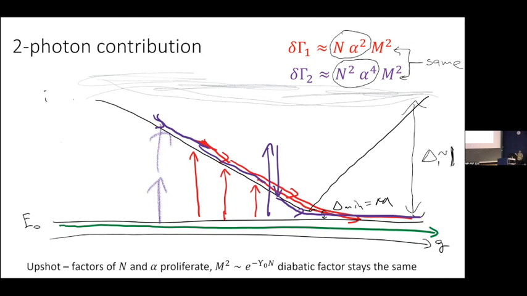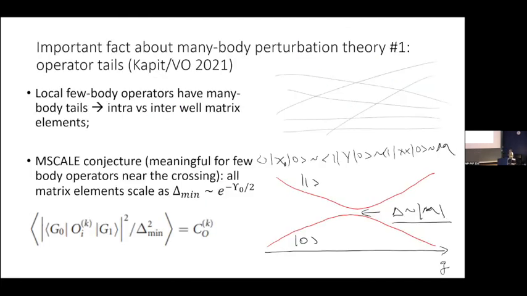We would like to shift the exponent. And naively, you would expect that it goes from M squared to M to the fourth, and the answer is no. The answer is that each of these terms in perturbation theory has the same exponential scaling. And that's actually a really important and generic result. I'm not going to explain it in detail. I just want to give you a flavor, and you're welcome to think about it or talk to me.